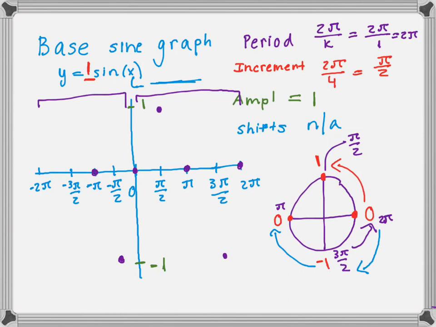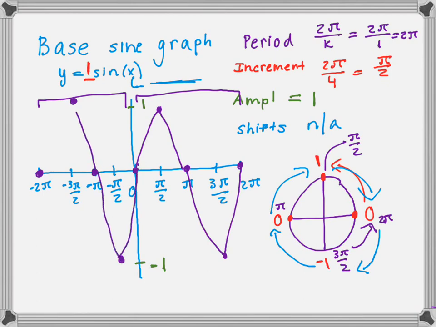And then we know that it's going to go back up to 1. So we're going to go back up to 1. And then we know it's going to drop back off at 0. So then finally we're going to graph at 0. Now we can connect all of our points. So basically we're just going to draw this as a continuous function and making sure to hit all the key points here. So basically that's just a simple sine graph for you.